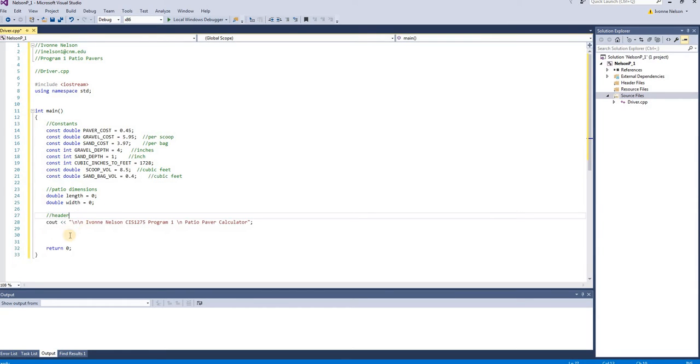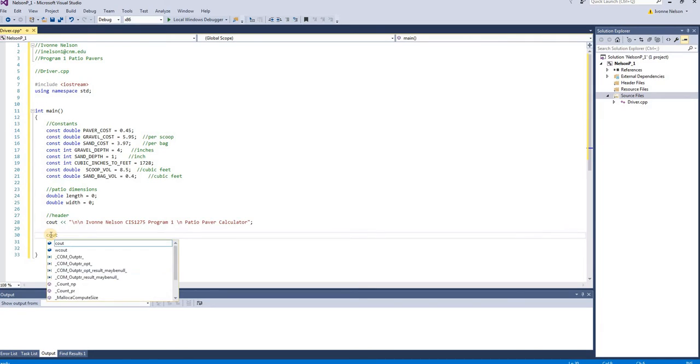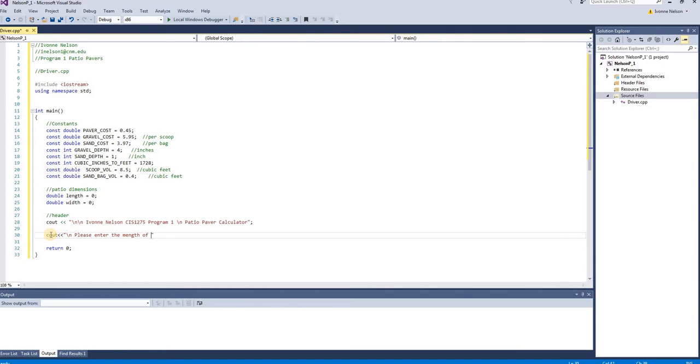Now we need to ask the user the length and width of their patio. Okay, I guess that's length, huh? Got that right.